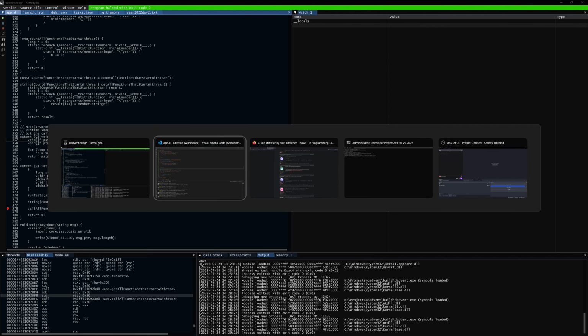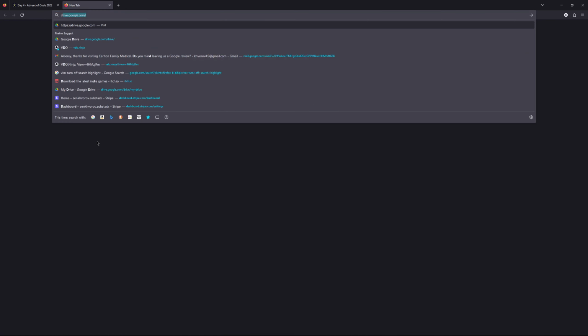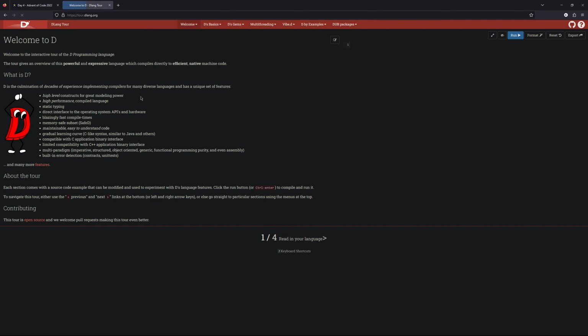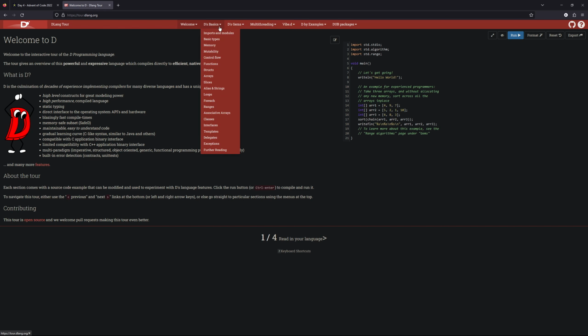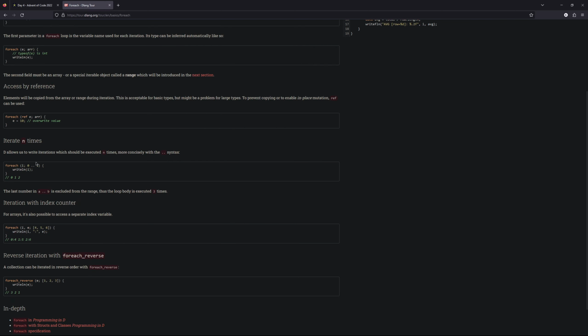Am I misunderstanding for each loops? VLAN tour. For each. Now, index is first.